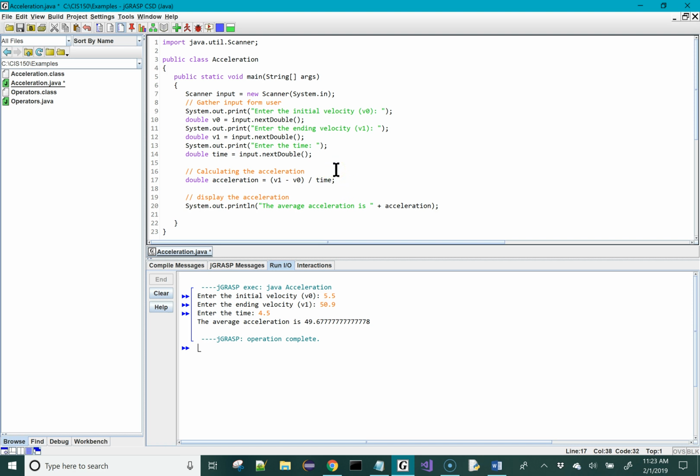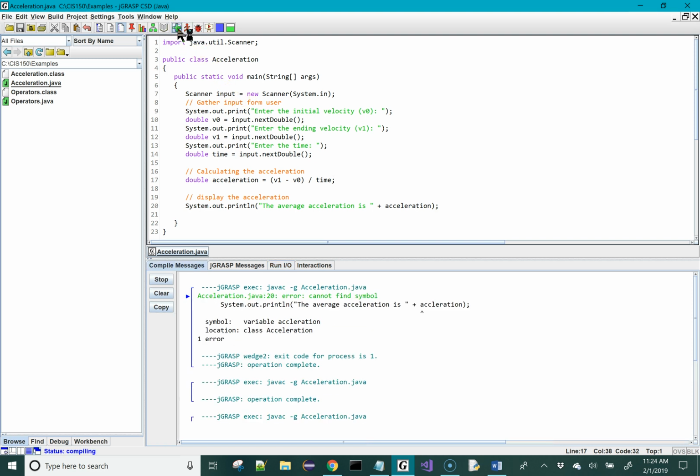So that is what you would call a logic error. Everything compiled, we didn't have any syntax errors, we didn't have a runtime error that results in an exception. What we actually had was a logic error in our formula. So I'll go ahead and recompile.